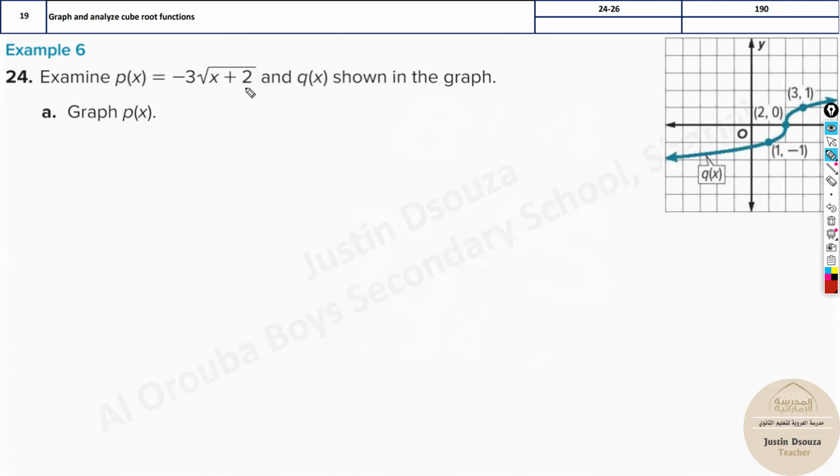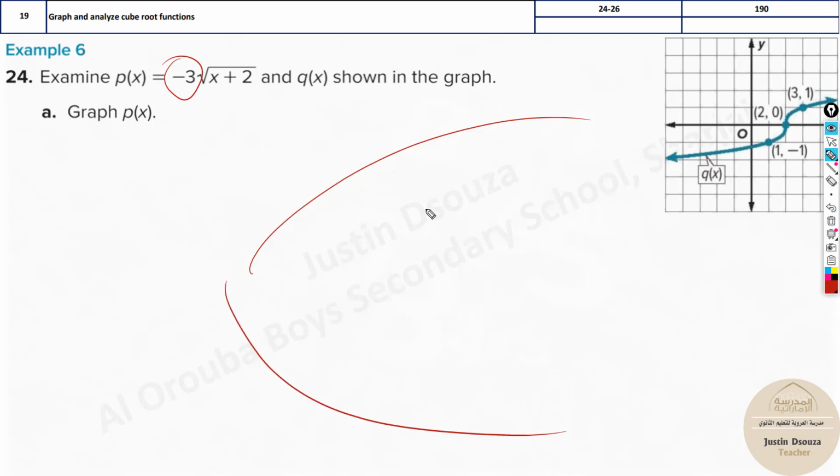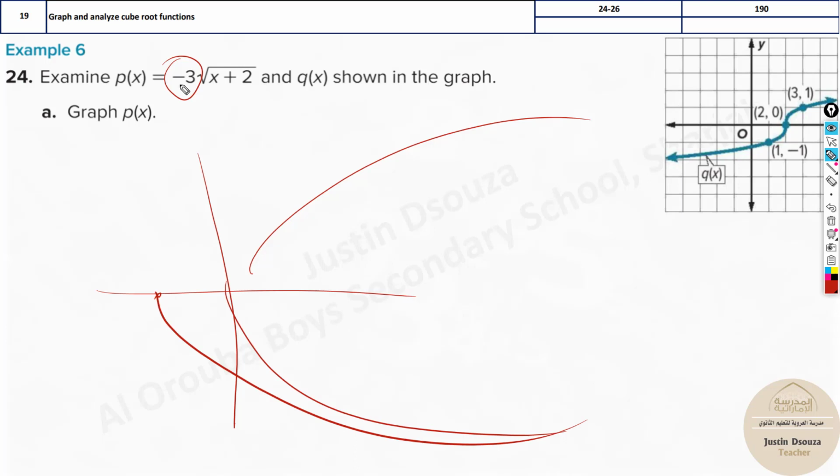Now you don't need to do accurate stuff, but how exactly do you graph this? You know, this is a square root. If you have the basic knowledge of square root, it's always going to go up like this. But you can see this minus 3, so it's going to go down. So basic things. And since it's x plus 2, if this is the x-axis, plus 2 means it will go left by 2 units over here. And this minus 3 will change its amplitude.